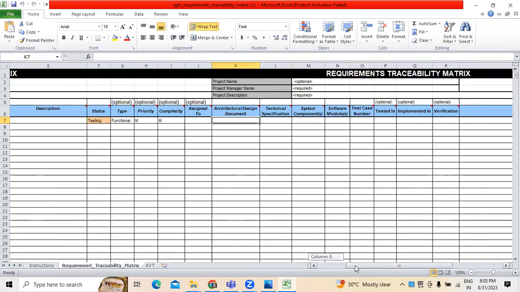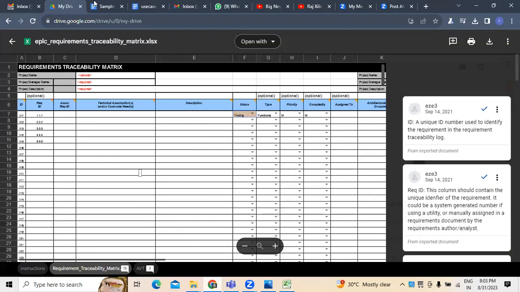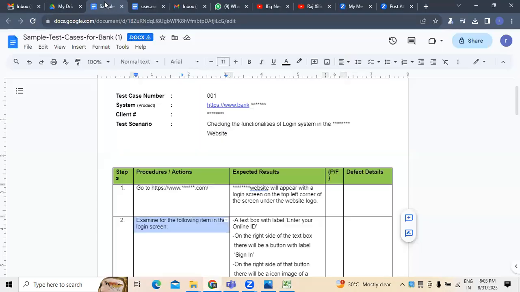Then, next, where it was mentioned in the technical specification, followed by what kind of components we are using here. If there are modules for the project, in which software module this is related. For example, there is a module for login-related stuff, so whatever functionality relates to login, relogin and so on falls under software module 1 only. Now, which test case number is this? For example, this is the test case we have prepared.